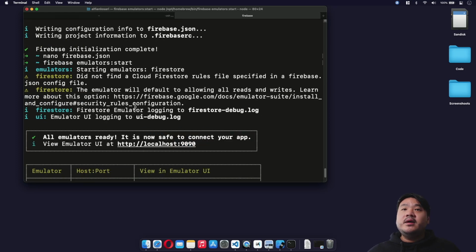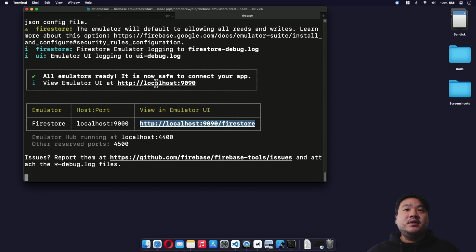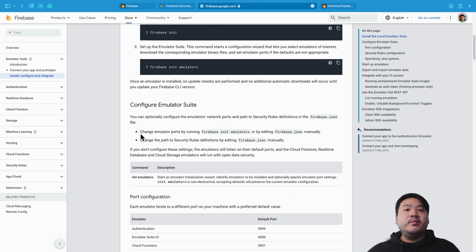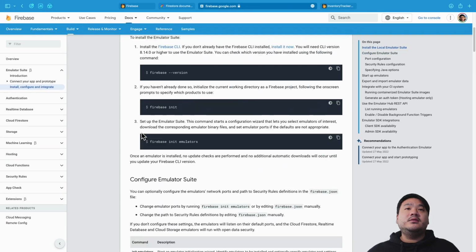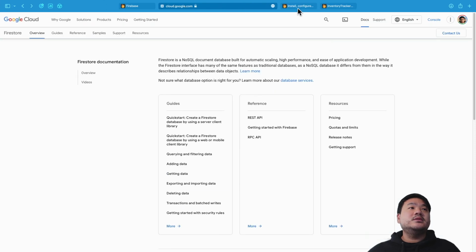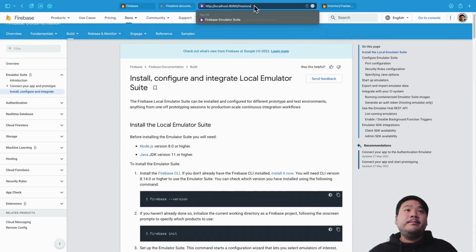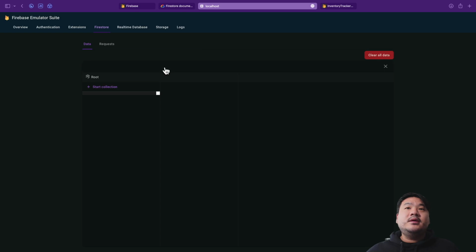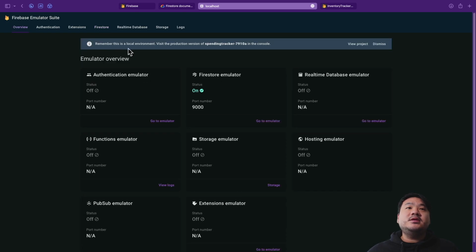We can also define the security rules if you want from this firebase.json file. Just take a look at the documentation if you want to configure the security rules. Okay, so let's try to run this here. Okay, now it is running, as you can see.